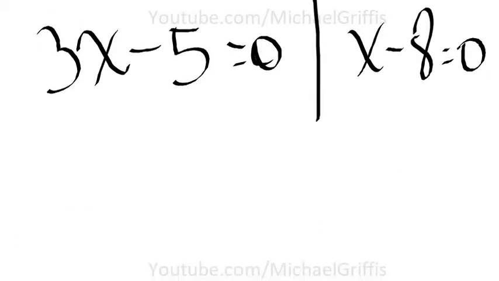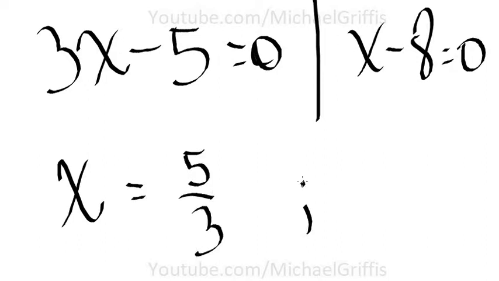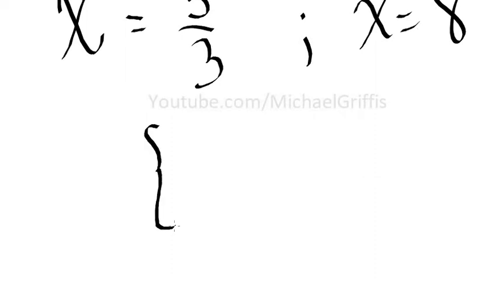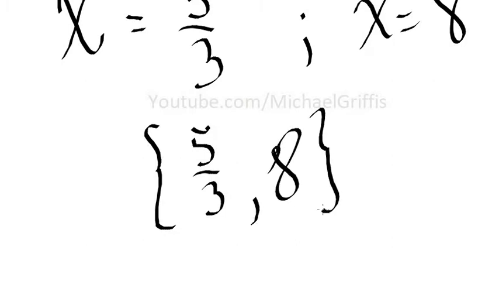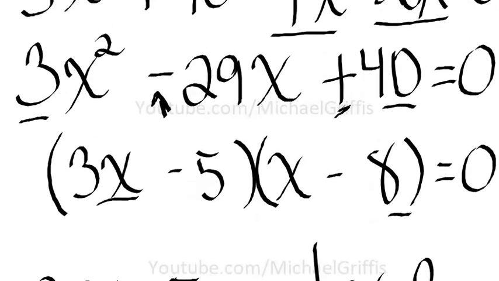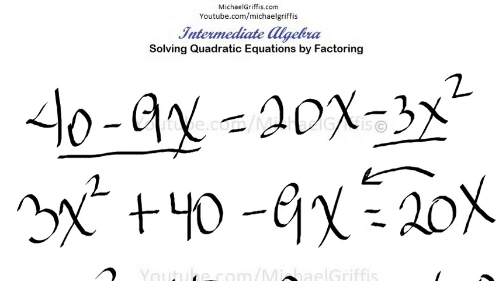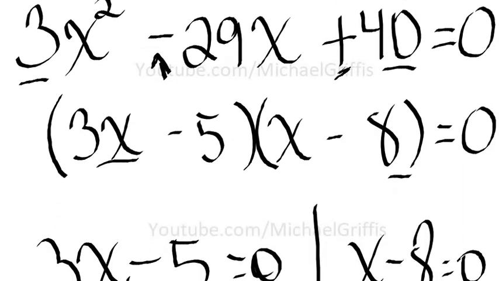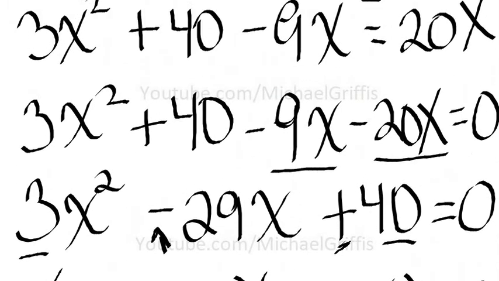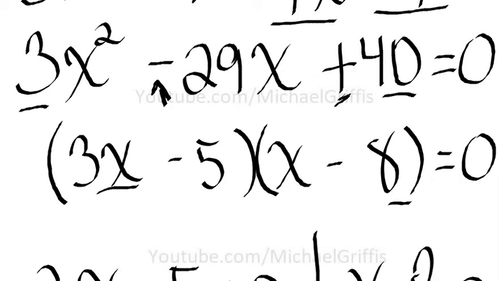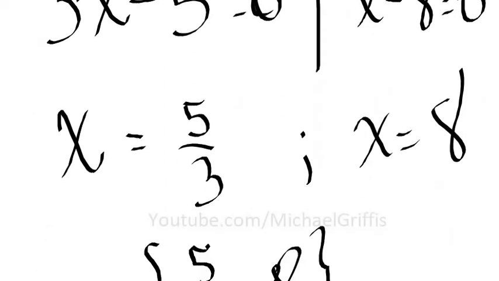And solve for x. So in this one we have x is equal to 5/3 and x is equal to 8. 8 and 5/3. So the solution set, we can write it like this if you want. Those are the solutions to our equation up here. And it also will match once we got it in standard form, which I'm looking for right here. Plug that in, the left-hand side should equal 0 for both of those solutions.